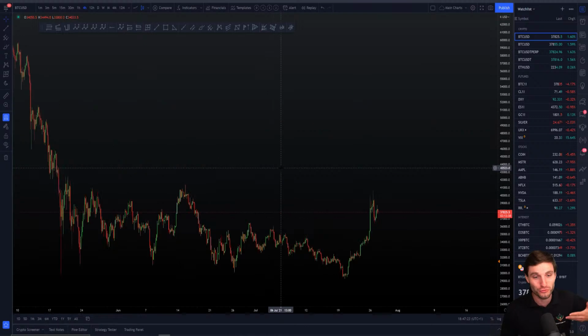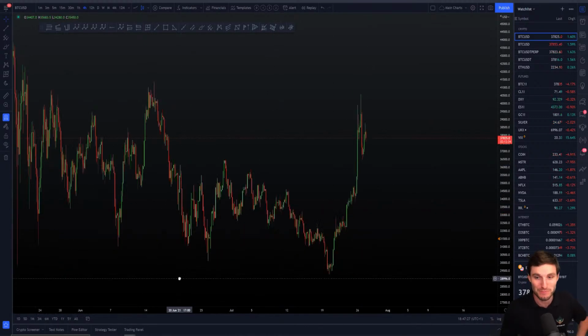It's kind of funny. Overall, we obviously are within this range. Still, obviously, for the past few months, we've been trading in it. But over the past 7 days now, we've had extreme volatility, obviously with the tapering down of the move below 30k and then the extreme short squeeze that we had.